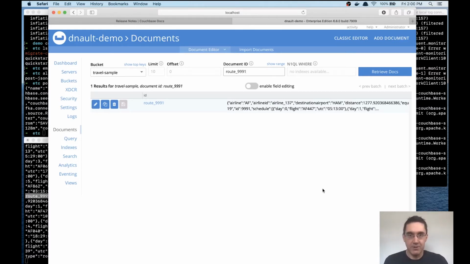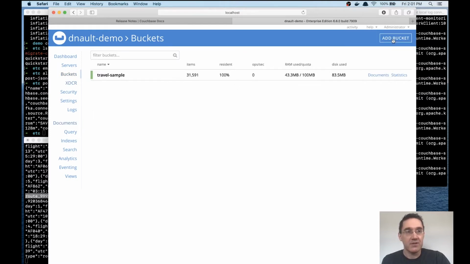The next part of the demo is going to exercise the Couchbase sink connector. And the plan is to take all of those documents in the Kafka topic and write them right back into Couchbase. If that's really what you want to do, if that's your goal, to take the documents from one bucket and write them to another, there are better ways to do that. You could use the eventing service built into Couchbase, would be one way. But we're just having fun today. And so we're going to do that same thing, but with the Kafka sink connector.